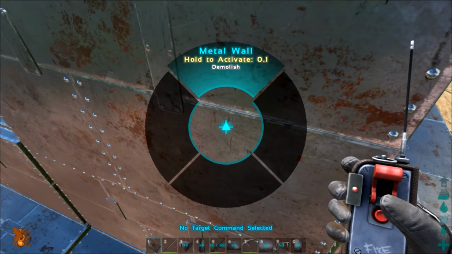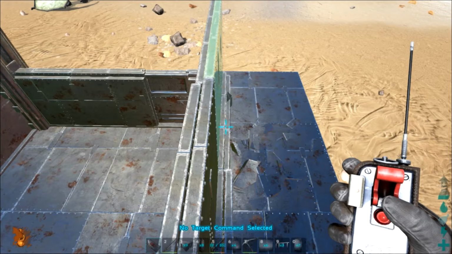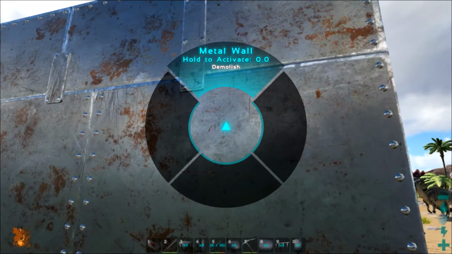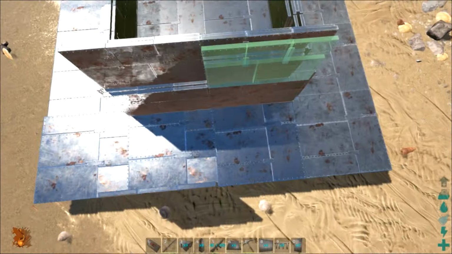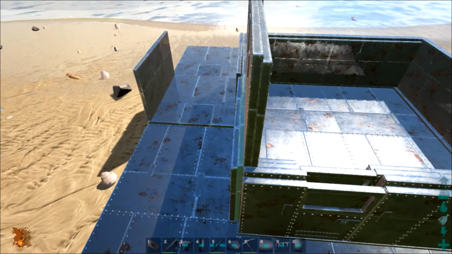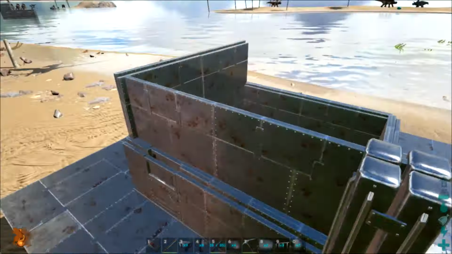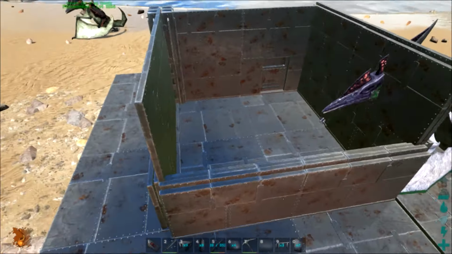Again, see I've put the external wall before the internal one. You really got to make sure you get that right. And then getting some of these angles is actually quite difficult. But once you get it, it's actually a really solid base design, and it makes it really, really difficult for someone to raid you. So bear with me here, I'll just fast forward through the remainder of this really quickly, and I'll see you on the other side.